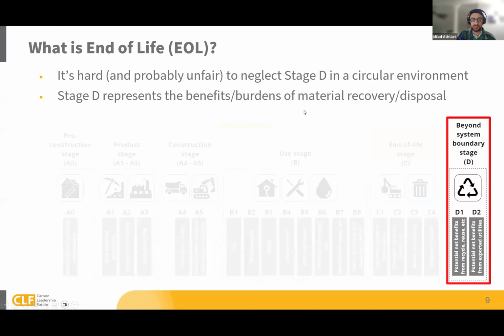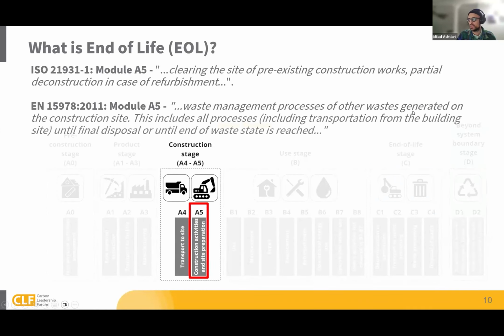It's really hard to talk about end of life without considering stage D impacts, which are the credits or burdens from end of life practices that happen outside the system boundaries. Although stage D impacts stay out of the system boundary and look kind of lonely outside it, we want to look at them too, because most of the benefits, especially from material recoveries, are accounted for in stage D. Stage A5 impacts in particular are also important because some of the end of life practices happen during this stage, especially when you deal with the building on site for renovation projects or things like that. So A5 also captures some of the end of life impacts, but it's just a different way of accounting for those.